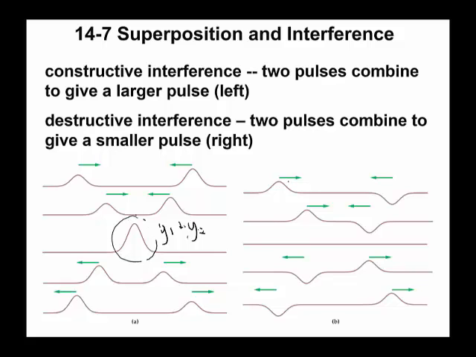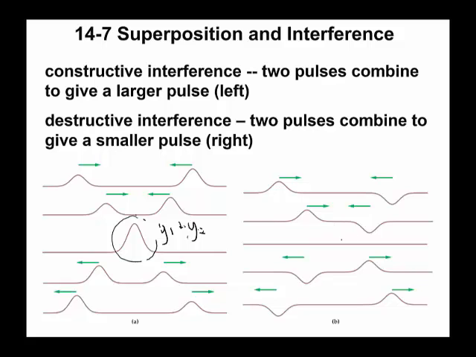Now if the pulses have opposite amplitudes, meaning one is a positive amplitude and the other is a negative amplitude, it's still the law of superposition, so that means when they add, their amplitudes add together. Well, if this was like a +2 amplitude and this was a -2 amplitude, when they meet in the middle, they would cancel each other out. And then once they meet in the middle, they're going to continue on their merry ways and nothing ever happens to those waves. So it's just the moment when they meet, their pulses will combine.